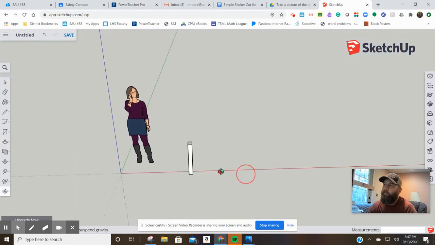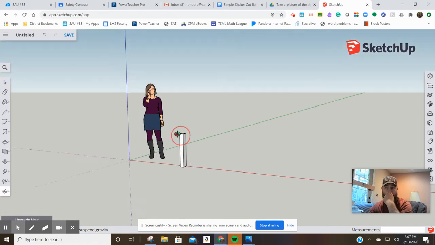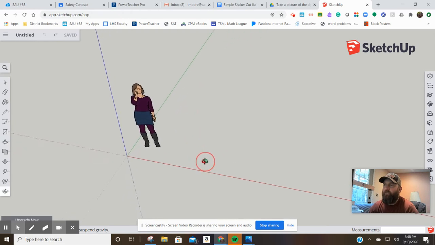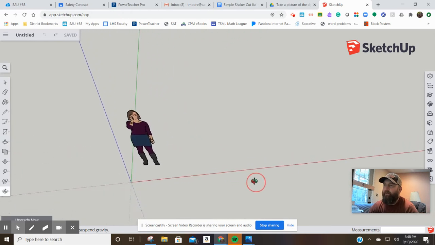But it's just basic and square and rectangular. And as we know, we want it maybe to look a little bit prettier than that. So I'm going to hit Control Z, Control Z, Control Z, and that steps backwards. You can also step backwards up here, just go step back. And that's one way to take care of it. So we're going to do this a little bit differently because our goal is to make a more beautiful tapered leg. And it took me a while to figure that one out as well.